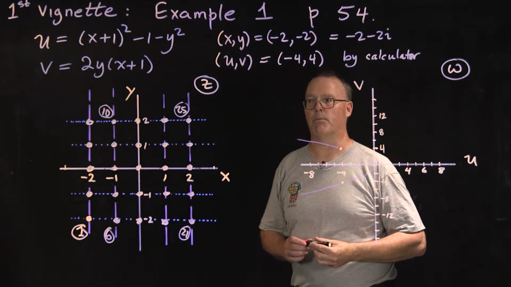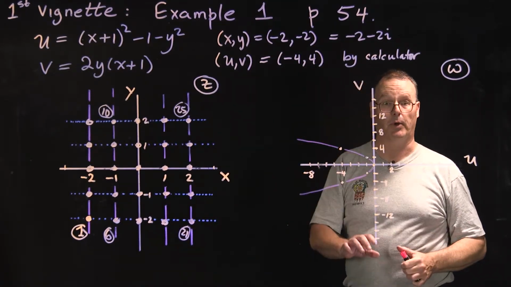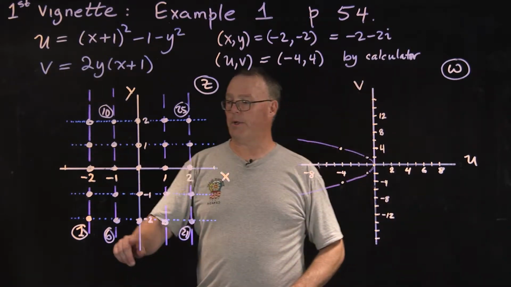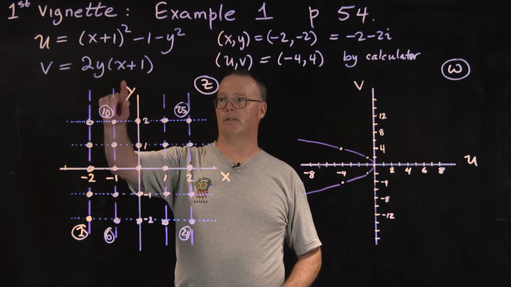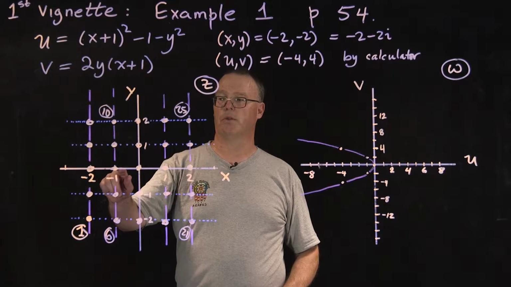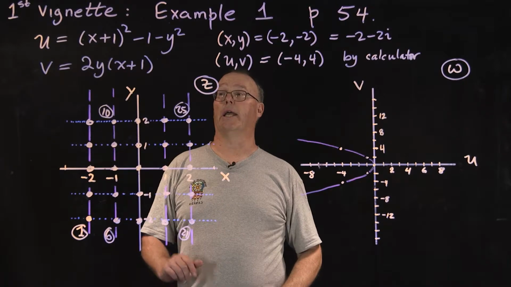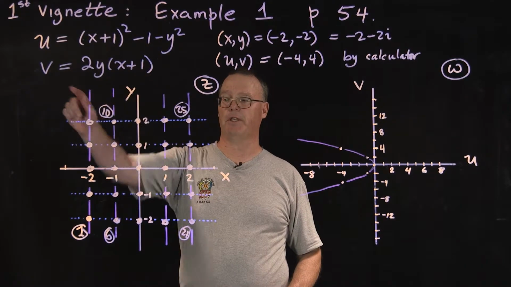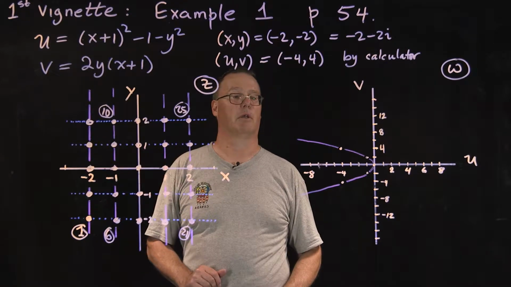Not a very human way to plot images of lines, just plot a few points, but it's simple. And so we'll do that. Now, if we take the next line, something interesting happens. Every single one of these images is real. And that's because x is equal to -1. So x equals -1 means v is 0 for all of these images.